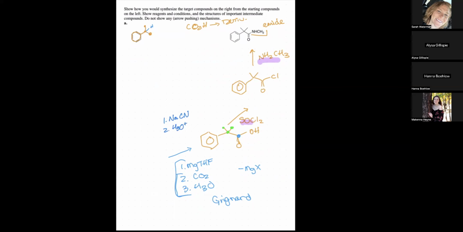So what is it that we need to work with this though? What does our original structure need to turn into in order for us to add that? What are we doing? Do we have to do NBS in light? Yeah, you could do it. Yep, you have to add a bromine, essentially.